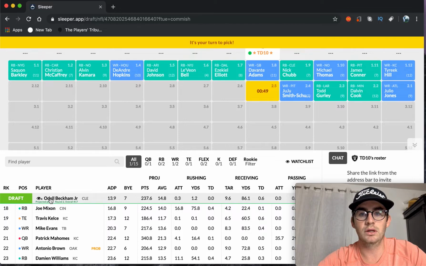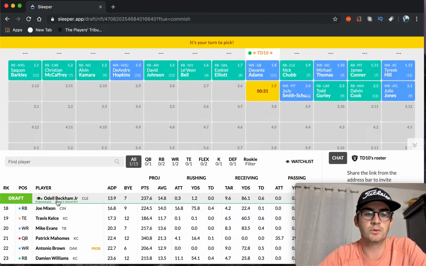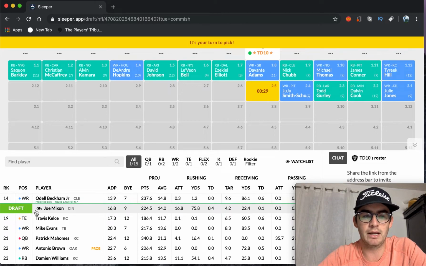I think Julio, and probably Julio is the only one that's better than him in my mind above these guys. Maybe Michael Thomas. Joe Mixon, he's going to be really good, but he has no offensive line. That's what's going through my head right now. I'm trying to do this like a real draft. I would not want to go 2 wide receivers to start, but I am believing that I'm going to do that.